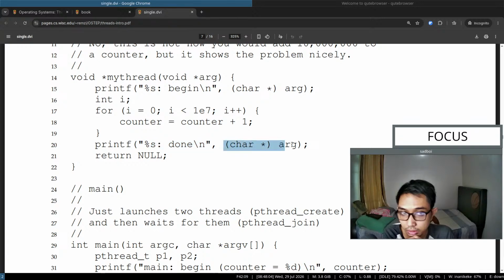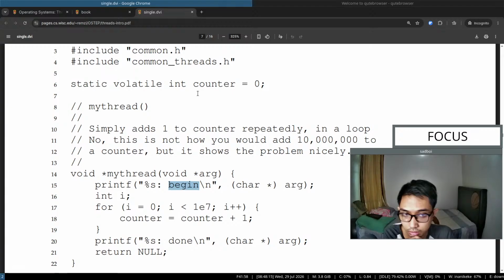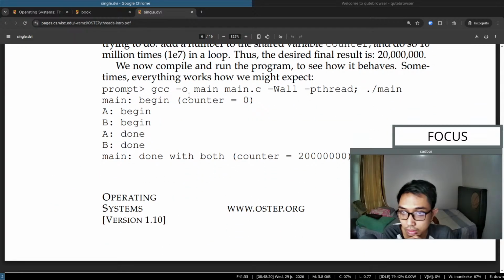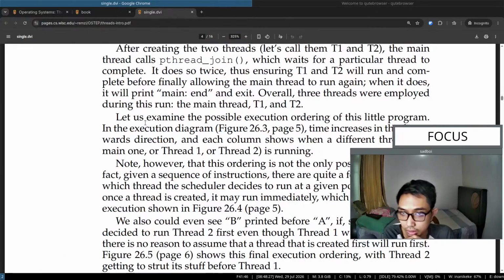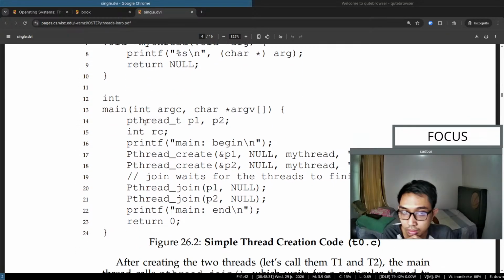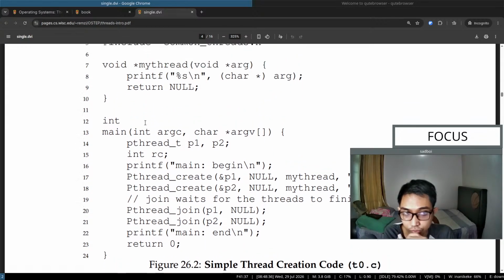I mean, previously the argument is, what is it?